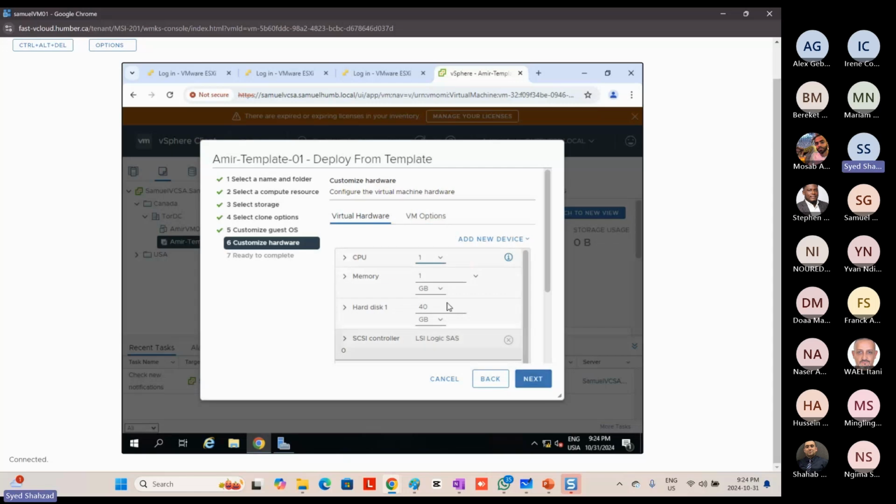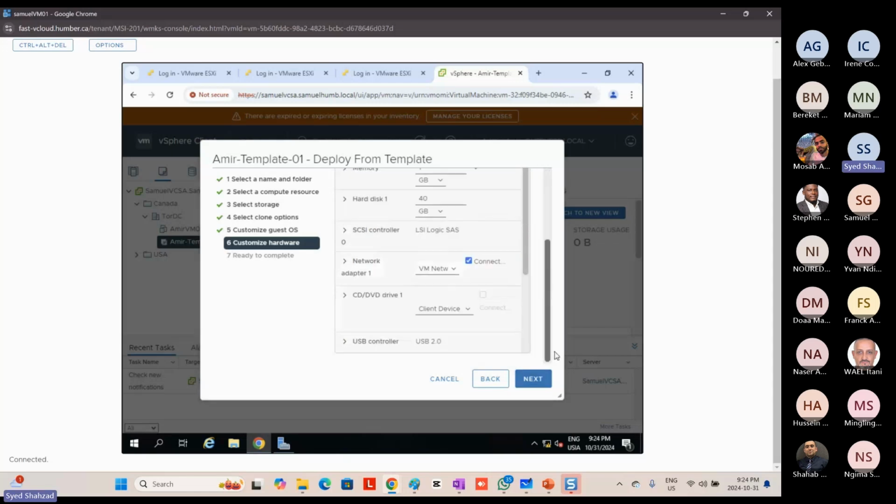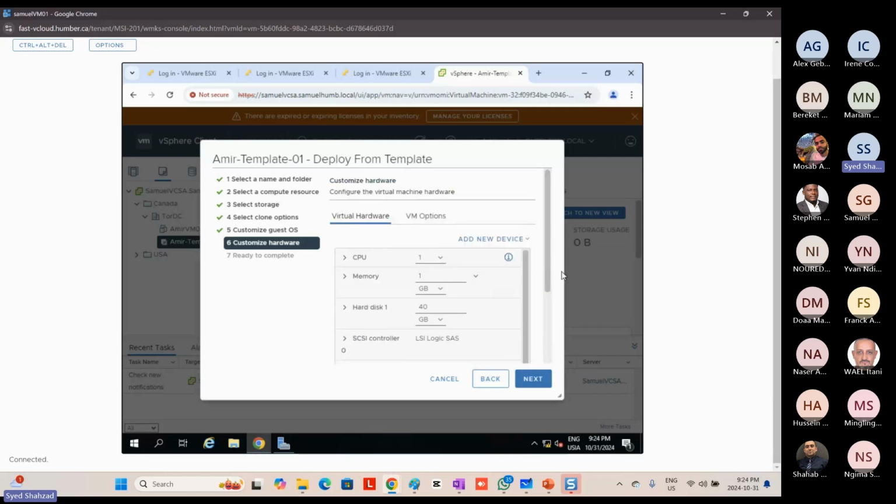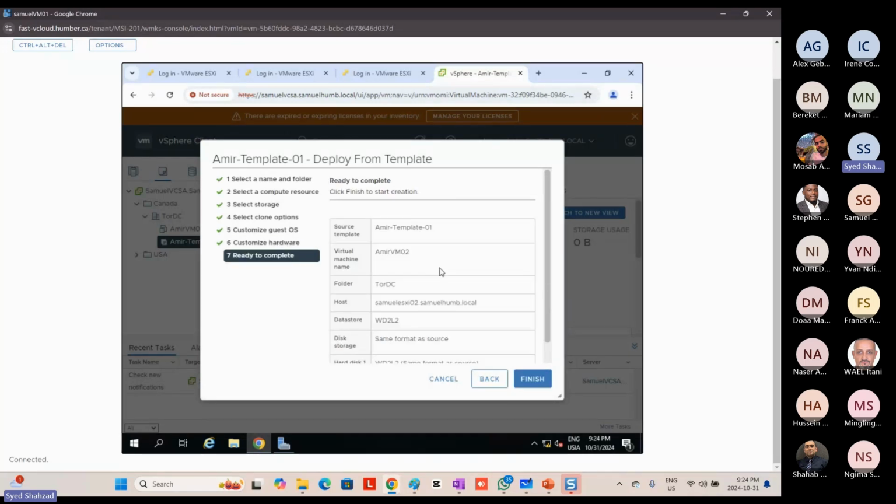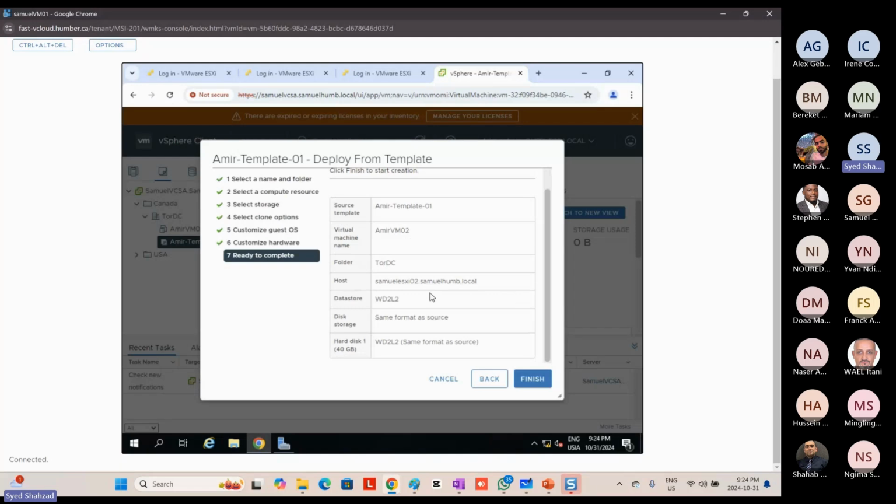So suppose we didn't change the hardware, but I wanted to show you that this is the same screen which we talked about before, where you added CPUs and memory just for the customization of this virtual machine, and then click next, and it will say that, okay, whatever was in the template is already there, but this is what you selected extra other than that. So is that virtual machine okay for you? And you say, yeah, okay, and finish.